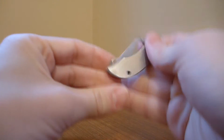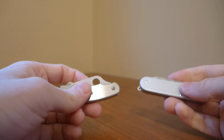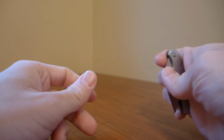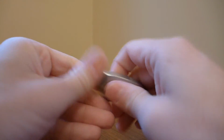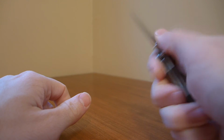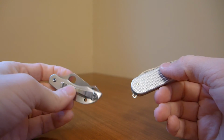Overall, the knife, the Clipitool, is a very good EDC knife. I'm not sure if it's going to replace the Cadet. I like the Cadet a lot. Both of them are non-locking blades, and I note that while this is, in theory, a one-hand opener, it is really, really stiff. So you can do this with one hand, as I just demonstrated, but you have to have really good technique, and you have to be willing to sort of tear up your thumbs because it's stiff. This can't do that, and that's a big plus in my mind.